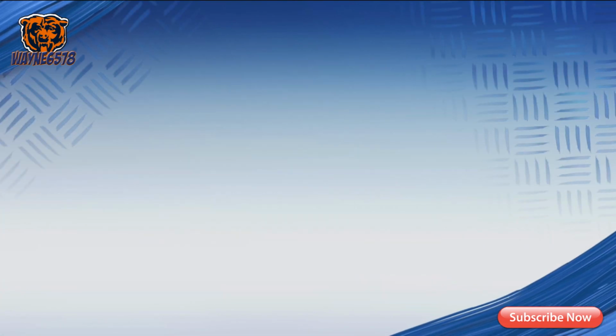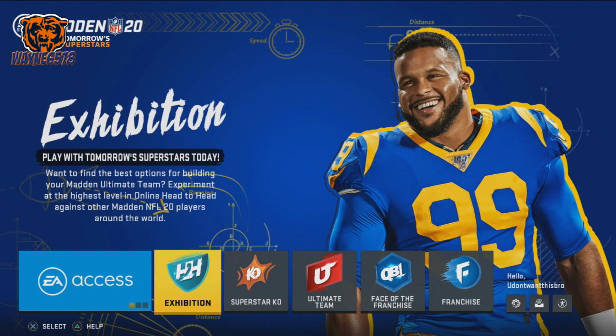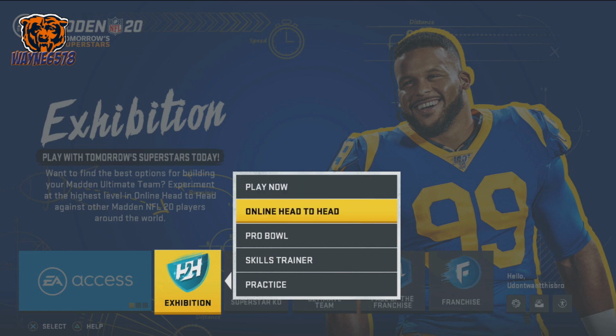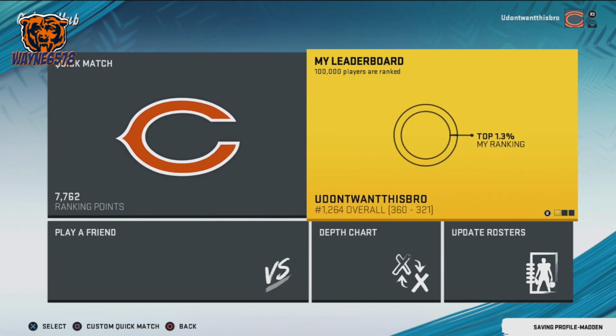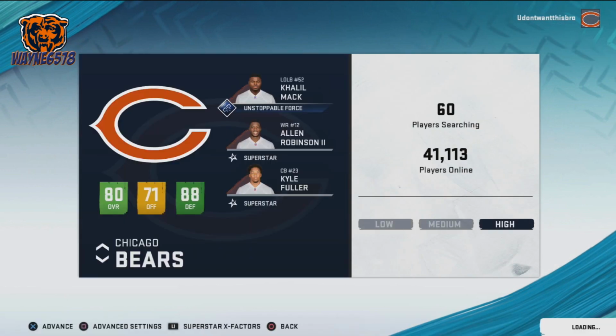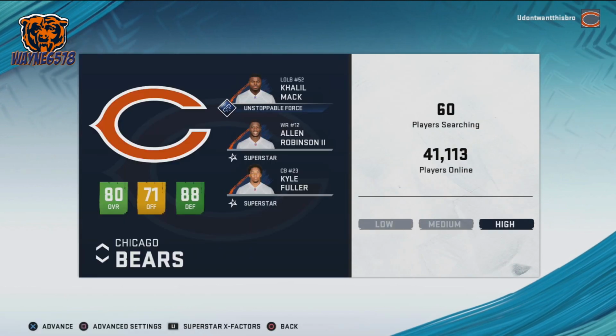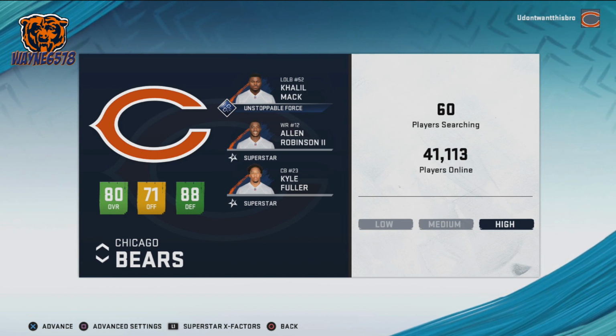Now there's another way. If you're going to be playing online head-to-head ranked games, you can actually change your playbook before you go into the game that way. For instance, say we're going to get online and try to beast and win some games. So right here on this screen is where you would select, before you go into the actual match, the screen where you pick your team. Okay, you would click on the square tab. Again, I'm on PS4, so whatever it is on Xbox, you guys would have to translate.